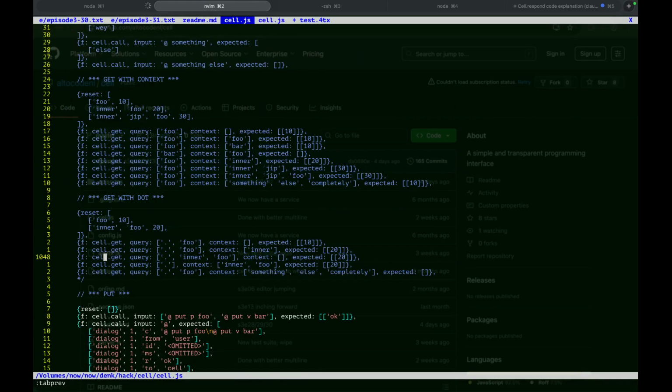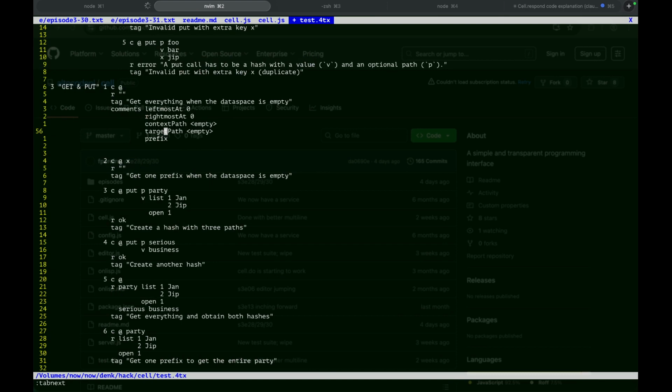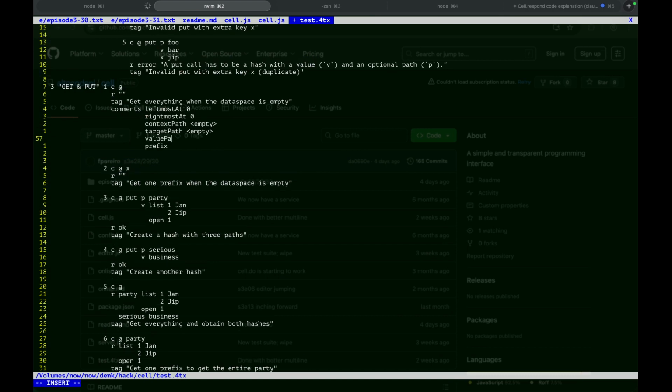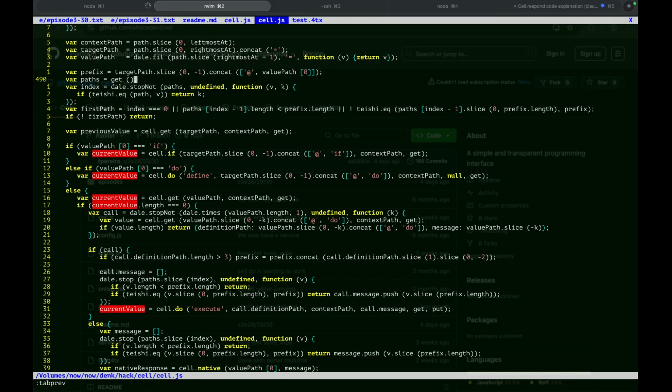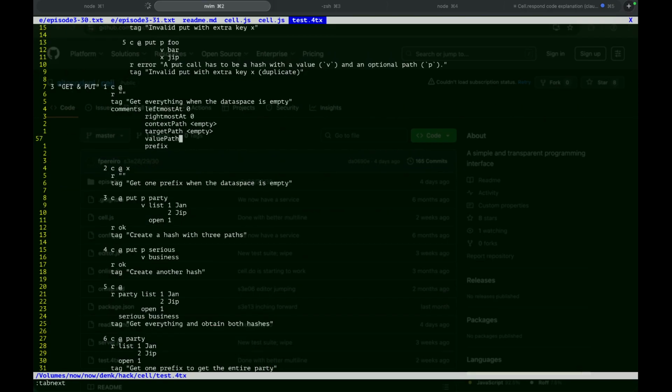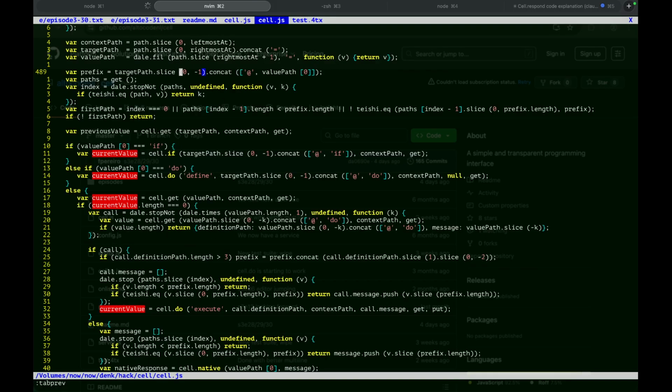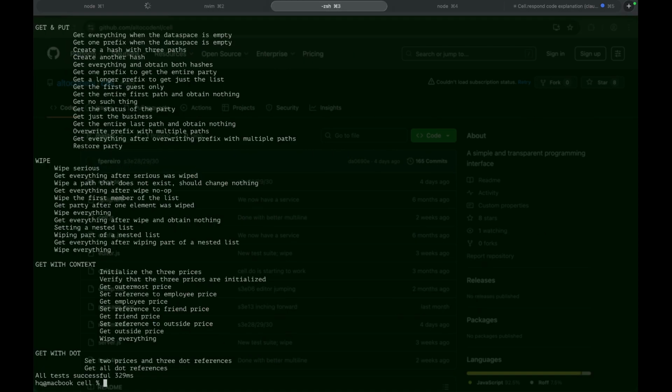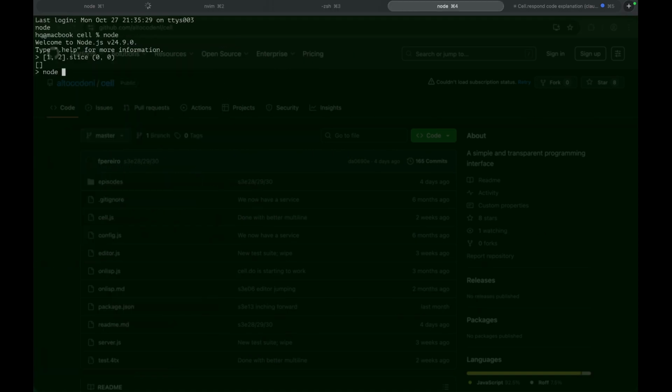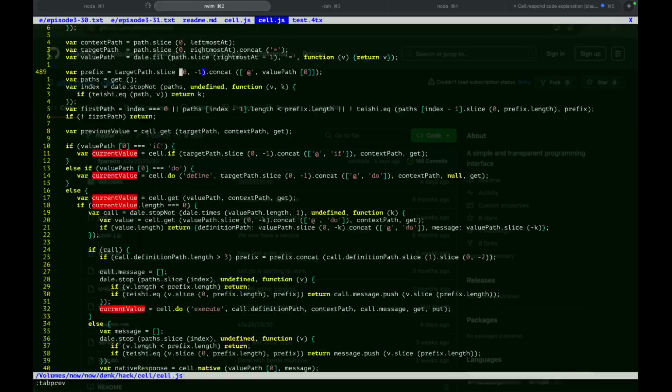Do I have a proper value path here? I didn't even write it down. Man, am I that sleepy? Value path is path slice 1. So slice 1, yeah. It's just ignoring the first element of the path, so but there's nothing, so it's empty.